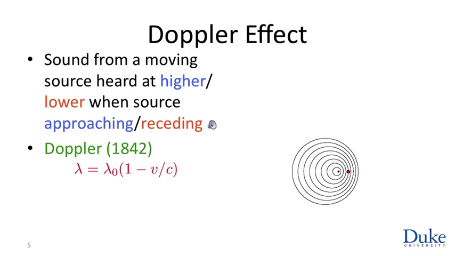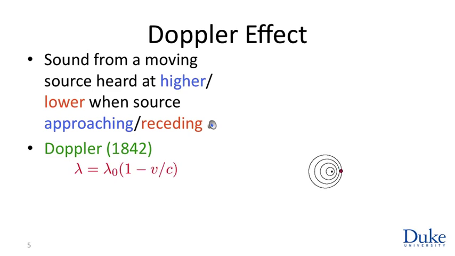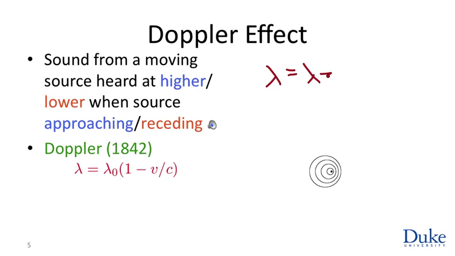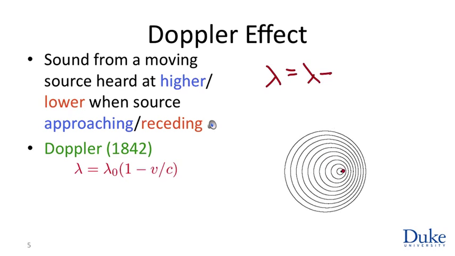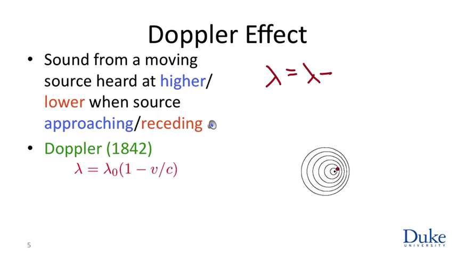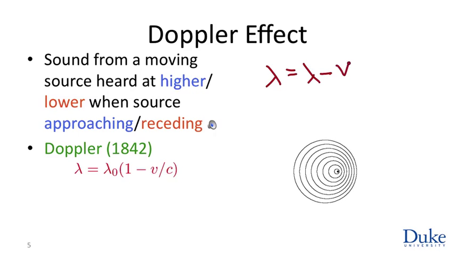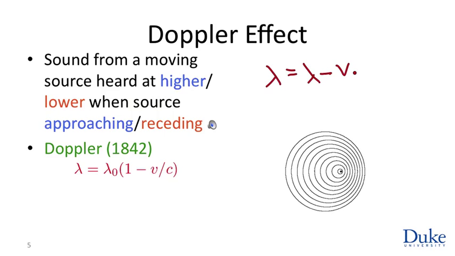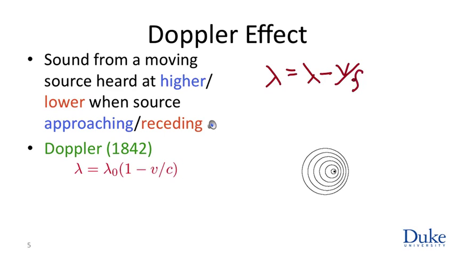We can easily compute the relation between the two, because the distance between subsequent wavefronts as they arrive at this observer, lambda, which is the wavelength that this observer sees, is equal to the distance between the two wavefronts when they were emitted minus the distance which the source traveled, because each subsequent wavefront has a shorter distance to travel. In the interim between emitting one wavefront and the following, the source traveled a distance given by v times the time between wavefronts. What's the time between wavefronts? The time between emissions is 1 divided by the frequency, because this is a number of seconds.